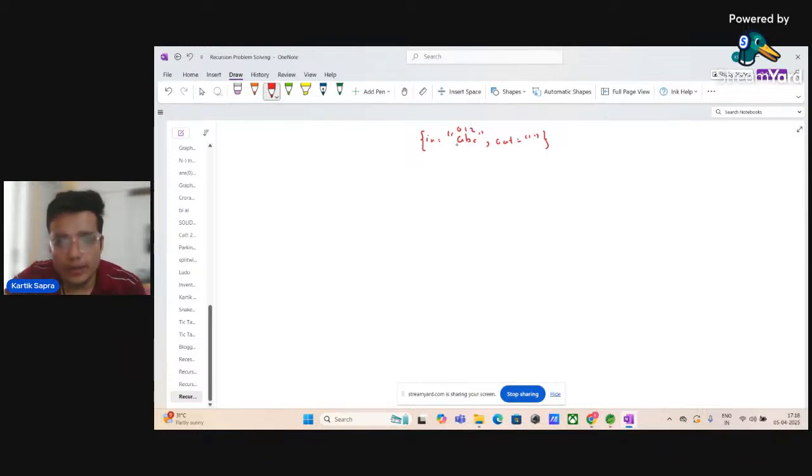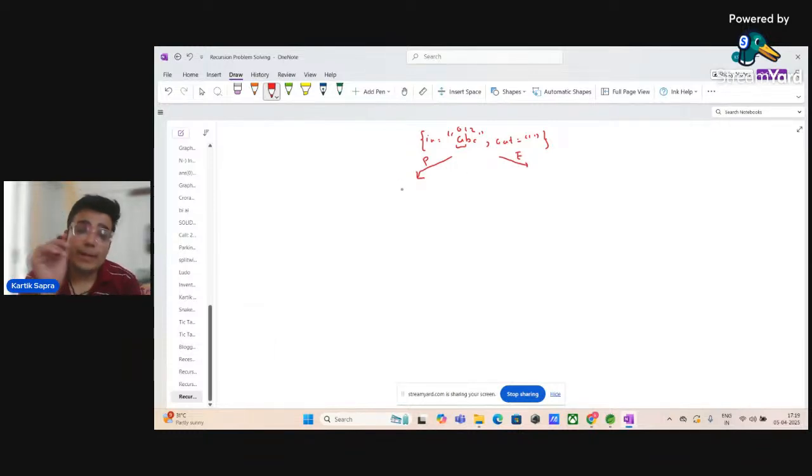Now guys, what I will do is I will take out the first character. What is the first character here? First character here is A, right? I will take it out. Now, what are the choices I have for this first character? One is I can pick it. Another choice I have is I will exclude it. So I have two choices: pick that character A or exclude that character, right?